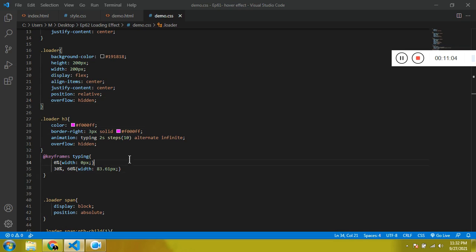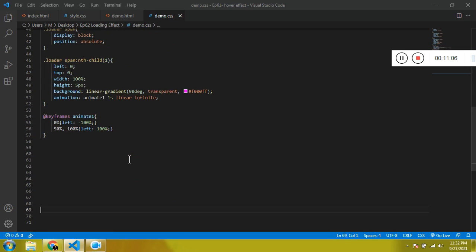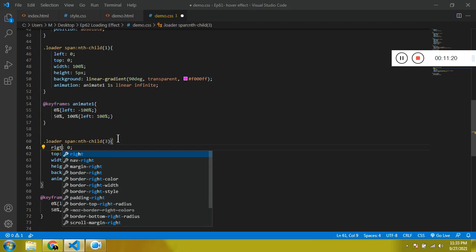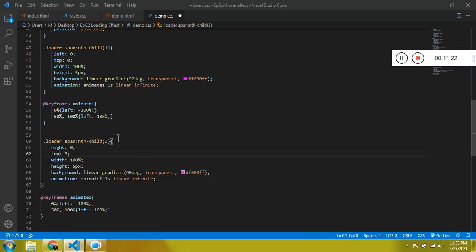Cool. Now the same step for the bottom. For the bottom, we choose the third span, and then we need to choose right and then bottom.